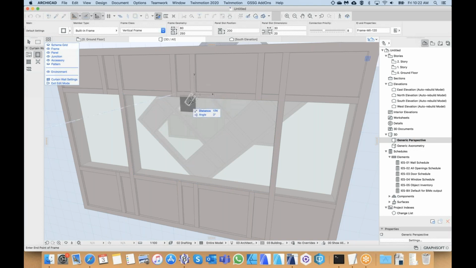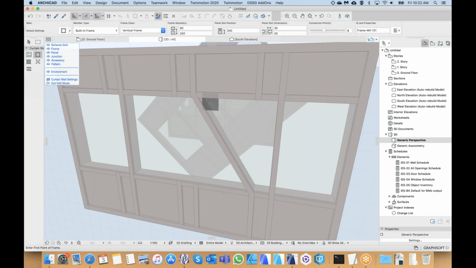So I'll click on this top one. It can get a little bit tricky because there are a lot of edges here. I'm clicking on a node of one frame, and I'm going to move my cursor down until I see my pencil go solid. That means I'm on another end node.